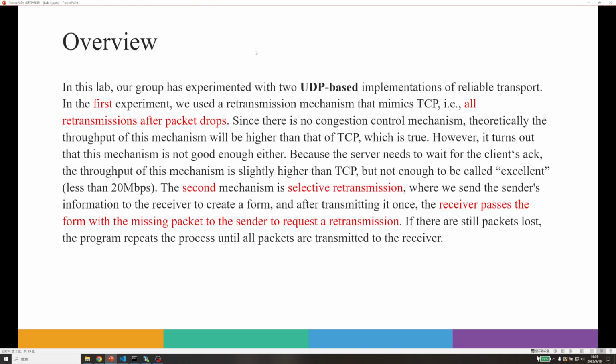We call it TCP-like because we are based on UDP IP, and there is no congestion control in the mechanism. So theoretically, the throughput of this mechanism will be higher than TCP, which is true in our experiment.